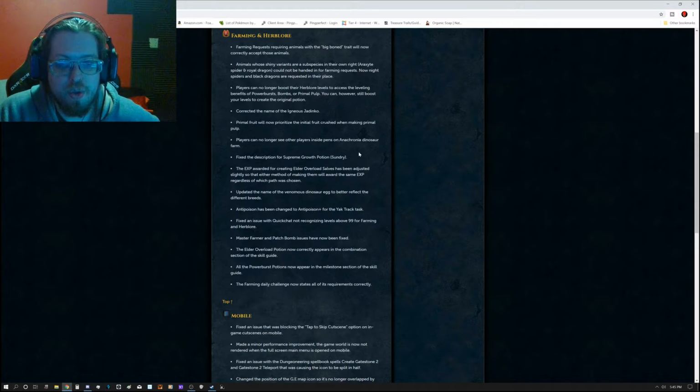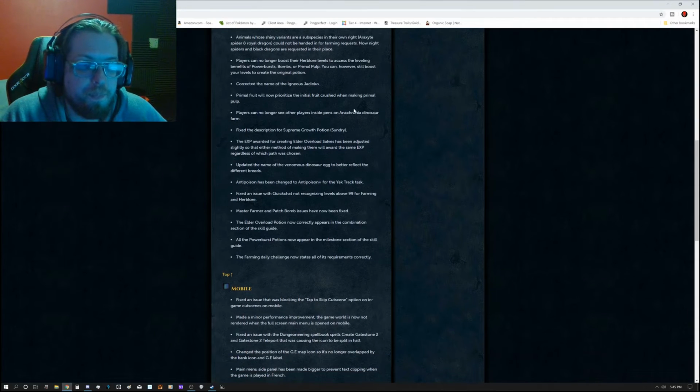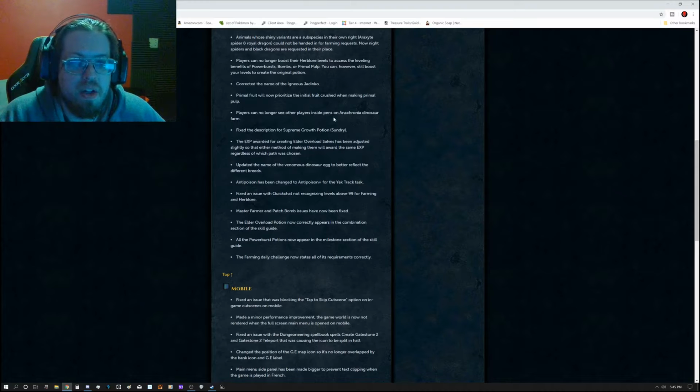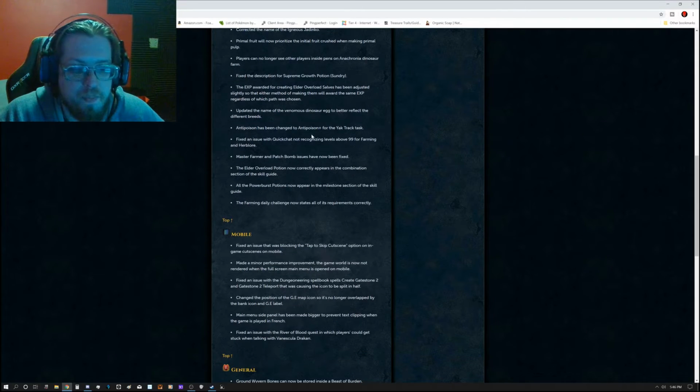Players can no longer see other players inside other players' pens on the Anachronia Dinosaur Farm. Fix the description. Oh, no longer see other players, not in other players' farms. Fix the description of the Supreme Growth Potion Sundry. The XP awarded for creating overload salves has been adjusted slightly so that either method of making them will reward the same XP regardless of which path was chosen.